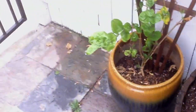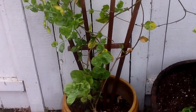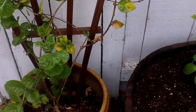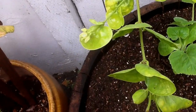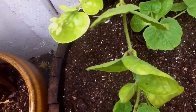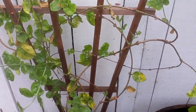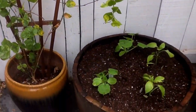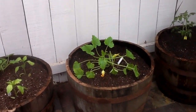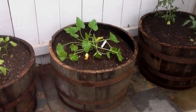Over here, this plant right next to it is jasmine that my daughter gave me last year, and it's just now starting to bloom. You can see the little buds, and that should make some nice tea. So there you have it — there's my experiment. I'll keep you updated on how things are growing and what I learn to do next. Thanks.